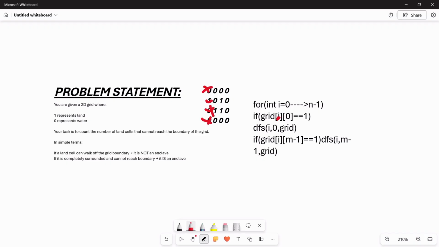Similarly, m is 4, 4 minus 1 will be 3, so grid of 0 comma 3 is equal to 1? No, it's safe. Similarly, we will check for this, this, this, and this. Okay, that's great. But we find that grid of 1 comma 0 is 1, so we need to call DFS for this. So let me call DFS for this.